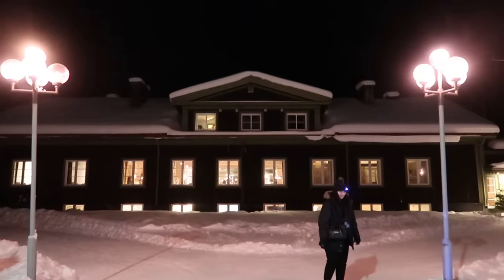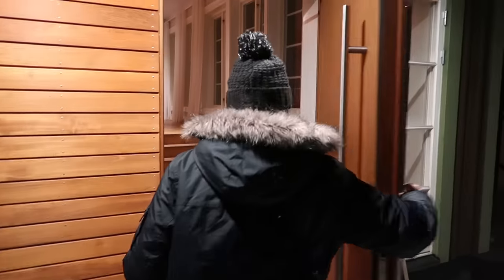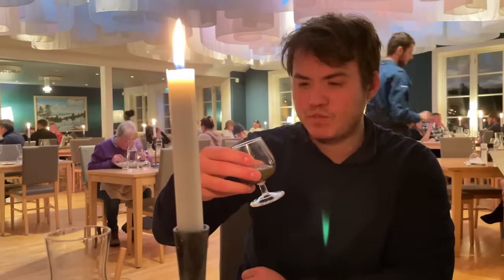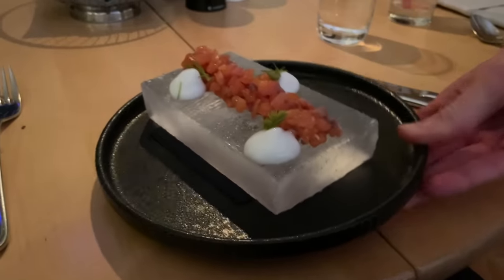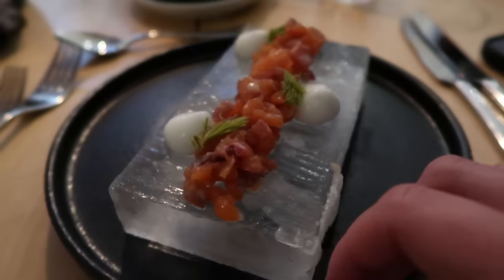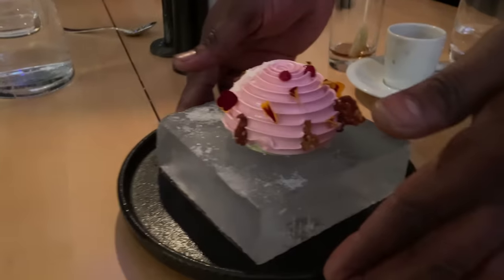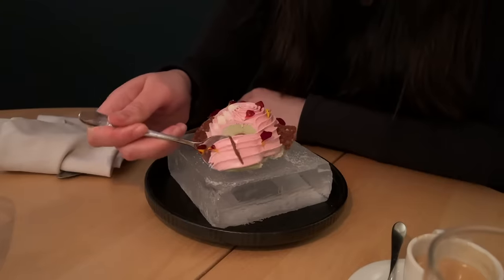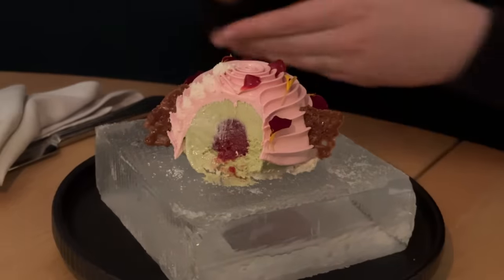Yeah. And I would say the special ice menu was mostly comprised of like Lapland classics. Like they had moose carpaccio, reindeer twice, once in a steak and once in a soup. You like took a shot of it. That's awesome. Oh, my lips are chapped. As well as raw fish served on a block of ice. It's from the river, confirmed. Oh, from the river. And an ice cream slash cookie slash cake hybrid dessert, also served on a block of ice. Oh my god, it's green. Wait, I have no idea what's in there, actually.